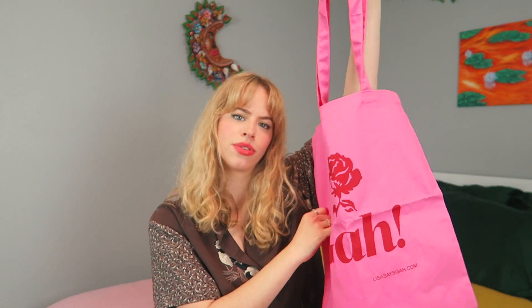Like most of my hauls, this is gonna be a first impression — I haven't opened anything yet. The only thing I peeked at was the top one because I knew it was the bag I picked out. The first thing I got is a canvas bag, which I actually don't own one. On the front it says 'GAH' — I don't even know what that's supposed to mean, but it has a rose on it and I thought it was cute. This was $14 and it's actually a pretty decent size, so I'm pretty pleased with it. It also has a little pocket inside, which is helpful.